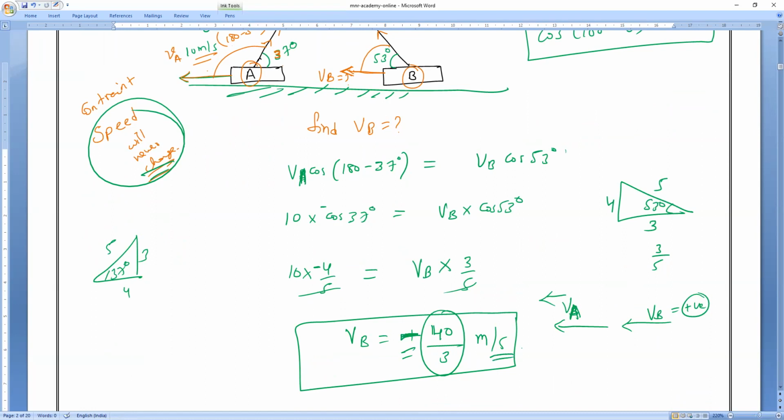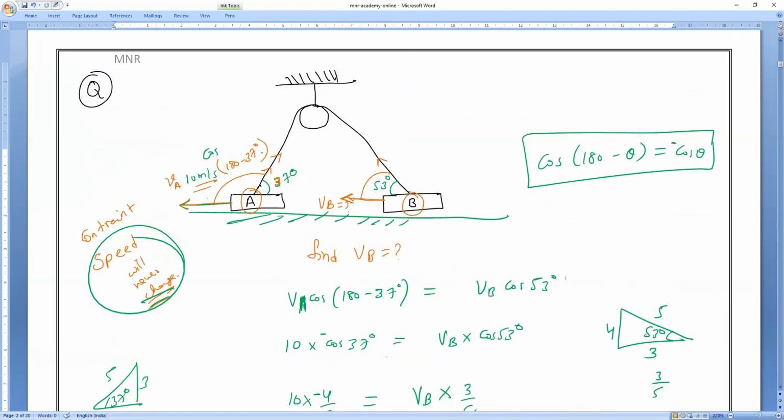So we will get VB is equal to minus 40 divided by 3 meter per second. So in the sense that the body is in the opposite direction. So you can notice that if this body is applied in this direction with a velocity 10 meter per second, is it, check it once again, Rudreswar, is it minus cos theta or cos theta? Verified. Cos 180 minus theta is minus cos theta. Check it. What have we done? No, it is wrong, I think. Check once. Have you checked it, verified it? Yes, sir. Cos 180 minus theta.